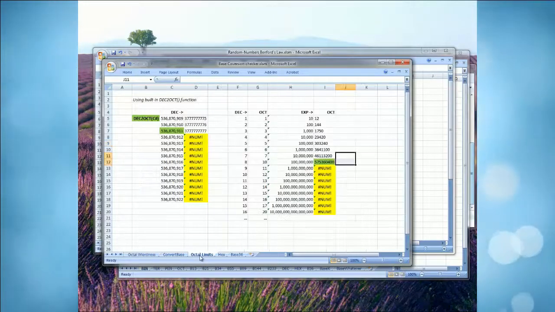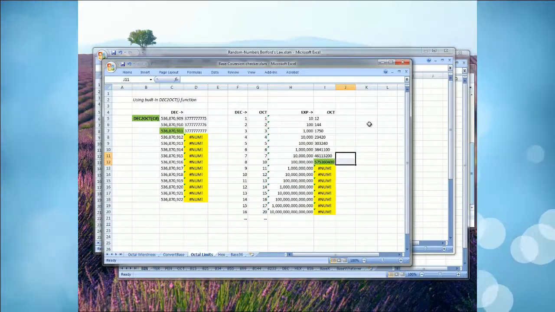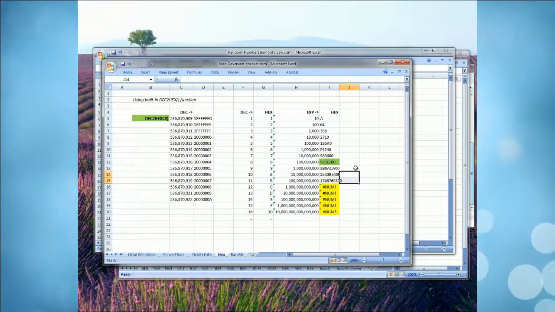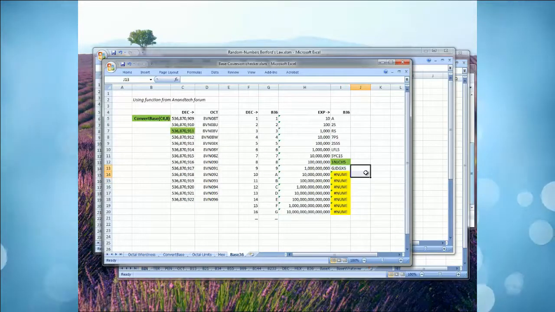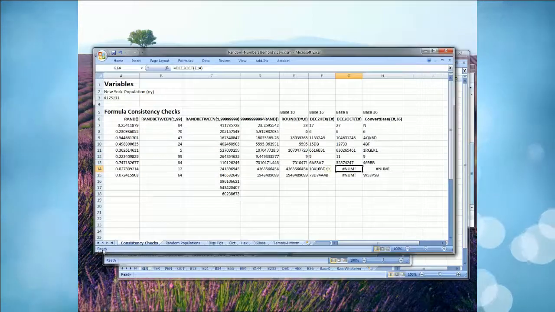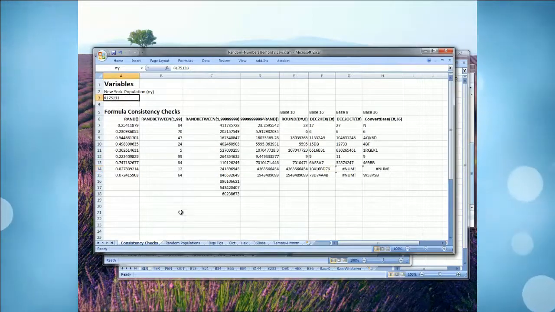I explored the limits of the octal and hexadecimal conversion functions to see at least what magnitude it takes to break Excel. Octal conversions break somewhere between 100 million and a billion in base 10. Hexadecimal breaks several orders of magnitude above that. And a base 36 conversion function I found online breaks somewhere in between. All of them break above the size of any random city population, so a random function that stays below 10 million in base 10 should be adequate for generating various curves in any base I choose.